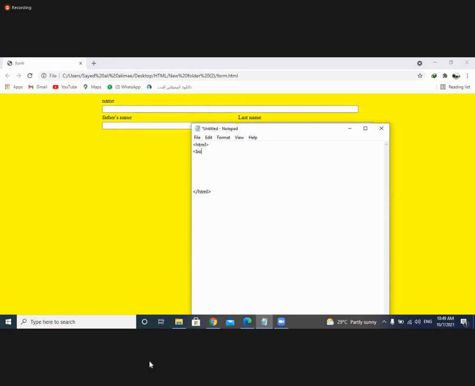So we will start with the body. In the body, we can add a table to add the buttons on the table. So we can add a table. Here we will close the table bracket.